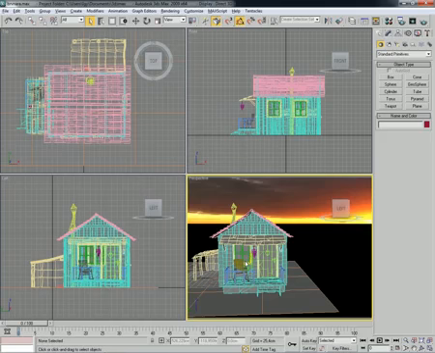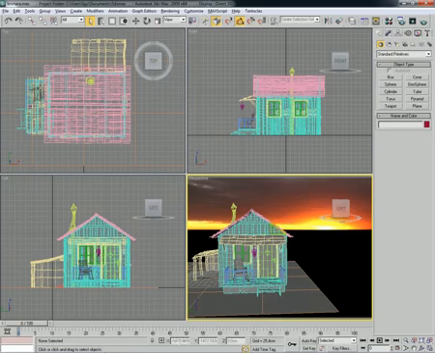So actually this would be all in the first part. In the second part we're going to create one directional light and match our directional light position. We'll try to match it to the position of the sun on our HDR image.